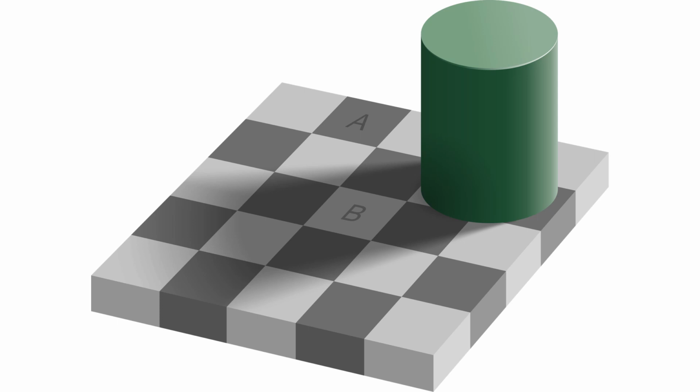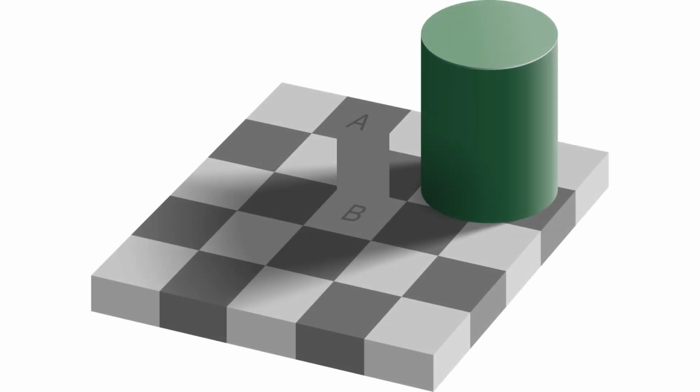This is another famous illusion. The squares labeled A and B are the exact same color. Here, I can prove it to you by connecting them. This rectangle is one solid color, and when we hold it close to each square, we see they're both the same color. I can even get rid of the board so you can see the rectangle is one solid shade of gray. And when I bring the board back, you see A and B are the same shade of gray. But if I remove this connection, your mind reads them as completely different.